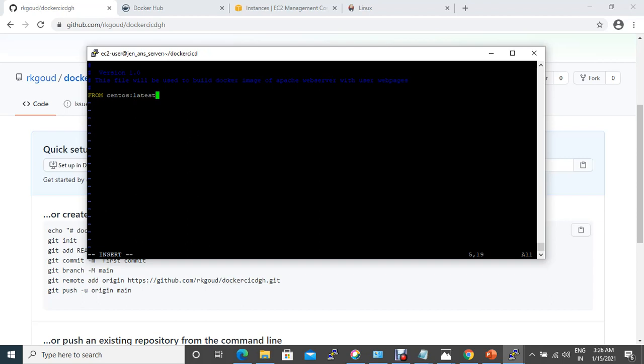We can pull that image, and then let me just add my name, container, and let me add my email address. And then the first step, let's use the capital letter, and once we have a CentOS image, then you run the commands.